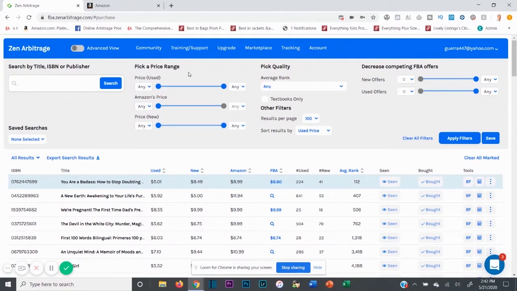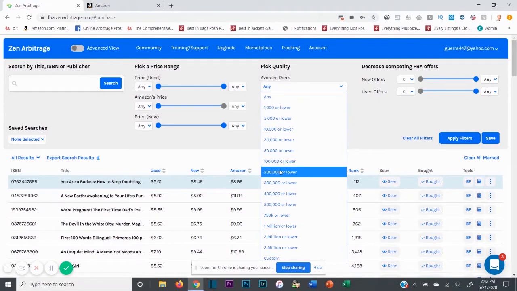So this is pretty much the same as eFlip, although it's just a slightly different interface, and I like the way that this is set up a little bit differently. I was sourcing with this for about an hour earlier, and I found about 10 books that were all profitable that I'm super excited about. So this is a highly, highly valuable tool, just like eFlip, where you can literally get spoon-fed book leads that are profitable, that you can buy on one marketplace super cheap and then ship into Amazon FBA and make the markup and profit, okay? It's invaluable. So what I first like to do is I'll go average rank.